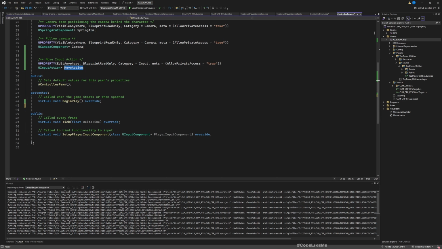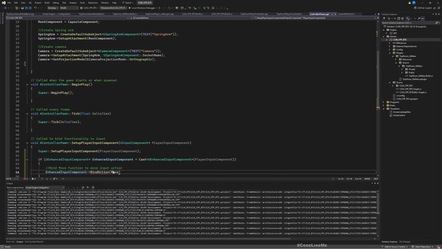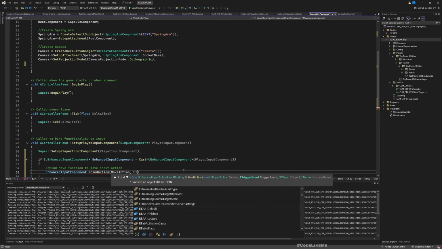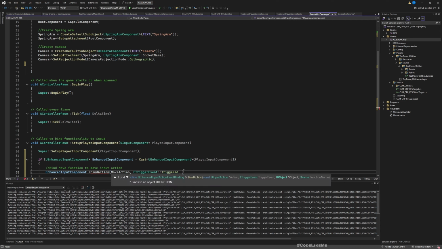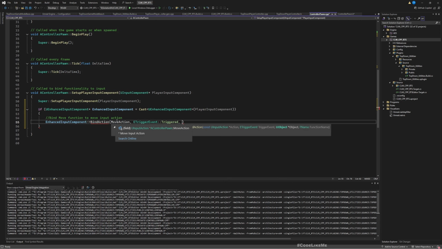Oh, I forgot. Here we need a function as well. So first we need to pass the input action and then the trigger event. We trigger event triggered, and then the function that we need to bind this move action into.